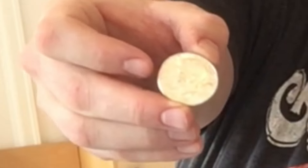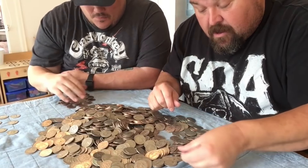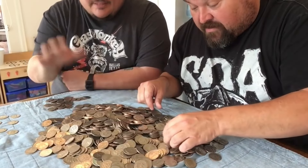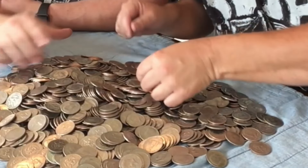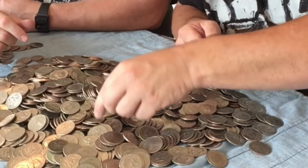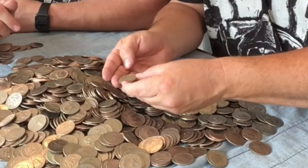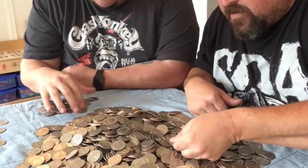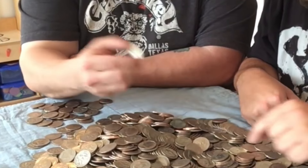You finally got a bag! This is an awesome bag, I'm so happy right now. This is what we've been missing, guys - this is where it's at. If you can get bags from banks or supermarkets, do it! I got another one - a 40 percent 1967. Another 40-percenter, this is awesome! I really miss doing this.